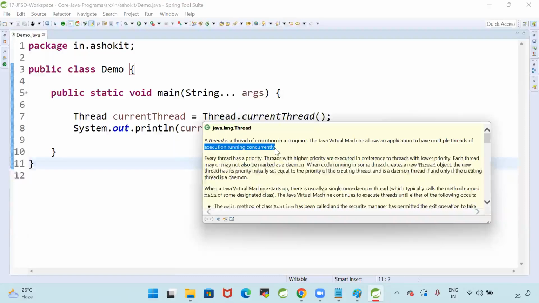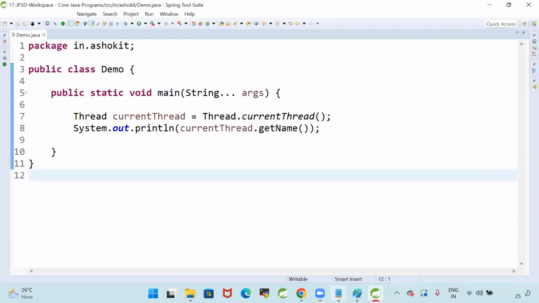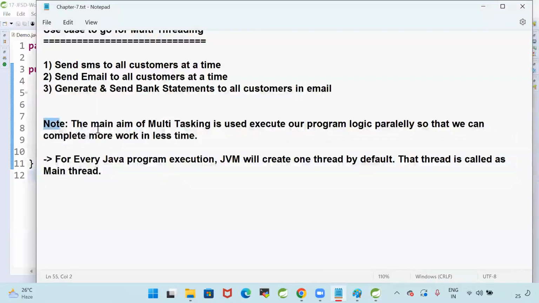What is the main aim of multithreading? The main aim of multithreading is to execute our program logic in parallel so that we can complete more work in less time.